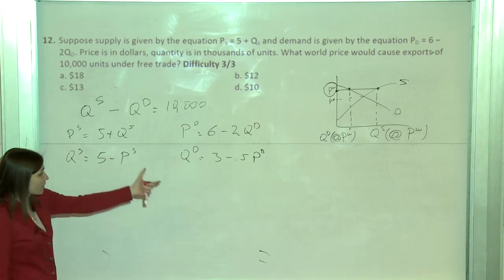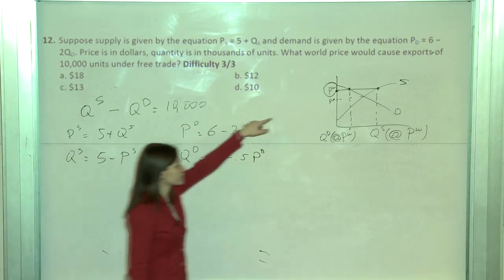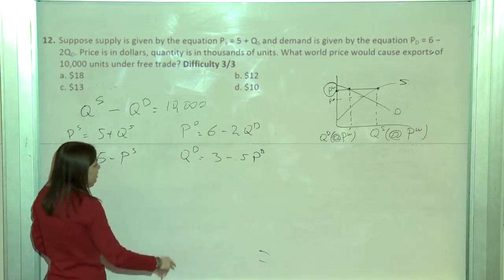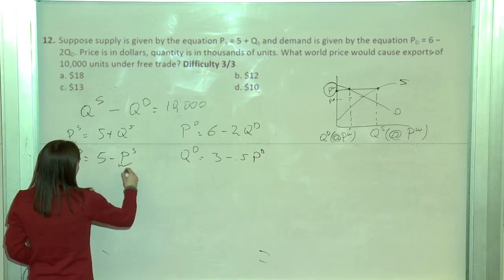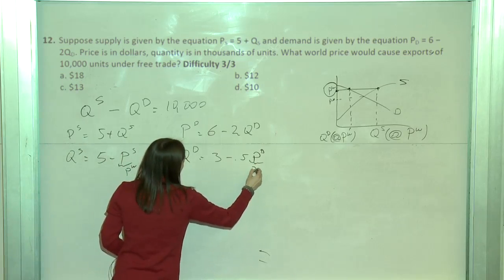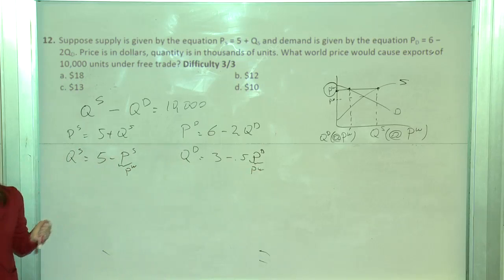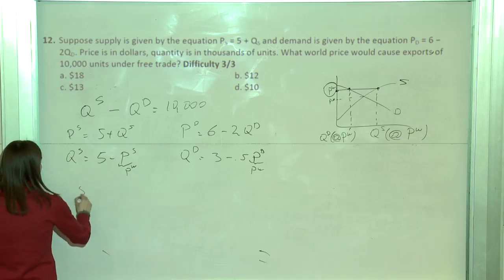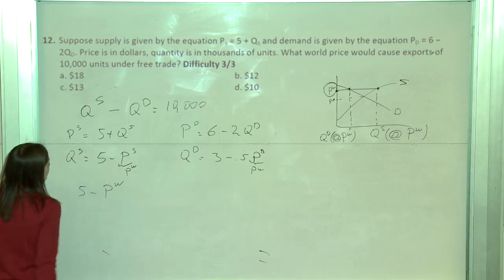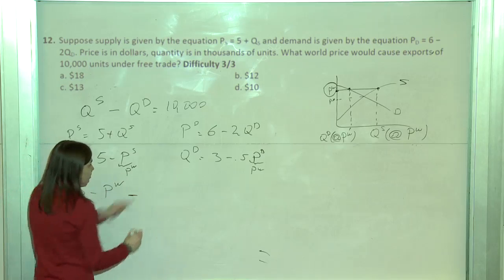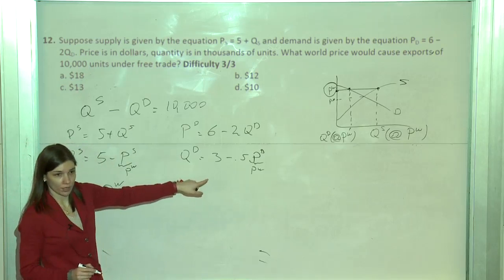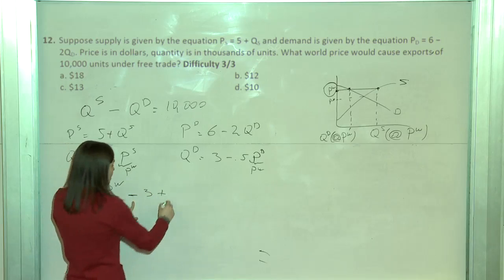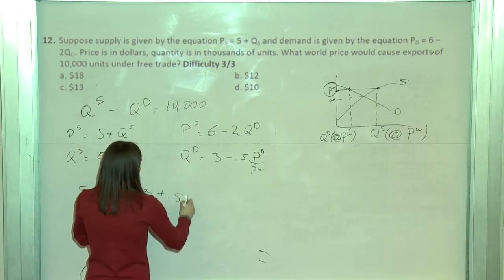Okay. Then I'm looking at the difference between those two, and they happen at the same price, right? So the price is going to be the same. So instead of the price supply and price demand, I'm going to just plug in here the world price. Then I'm going to have one equation, one unknown, and that's it. Right, let's see what happens. Quantity supplied is 5 minus the world price, and then minus quantity demanded. So don't forget to distribute the negative. Right? So minus 3 plus 0.5 the world price.